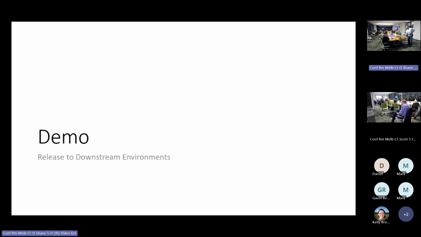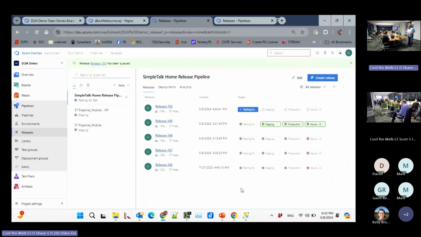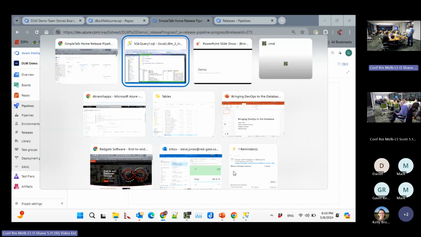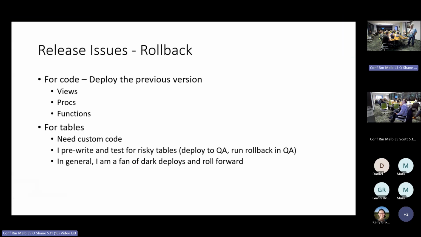Okay. I kicked off this release. One of these is actually running. You can see I have different environments here. I deployed these three on my laptop, and there's one in Azure as well. But I have the same process automated for this to just run. And if this completes, there's an approval step in here that will ask me to approve something because it's a manual stage step. Let me let that run, and I want to talk about a couple other release things while it's going. So rollback of code.